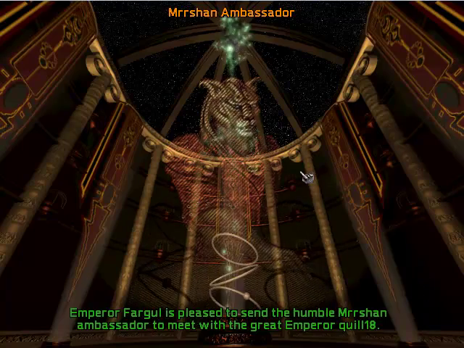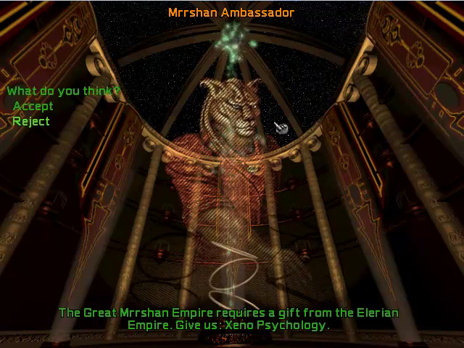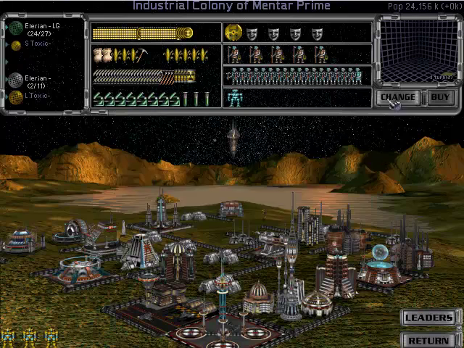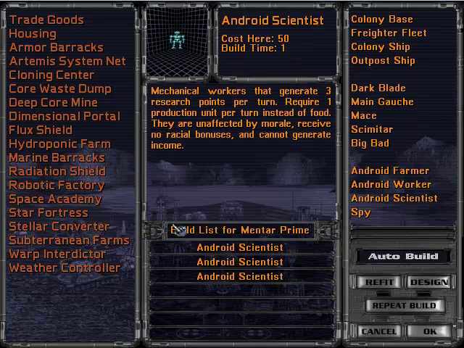Now what? Mershan. What do you want? They just want xenopsychology. No, you've got 1 planet. Why? Actually, you've got 2, it looks like. You finished the scientist, so build that.